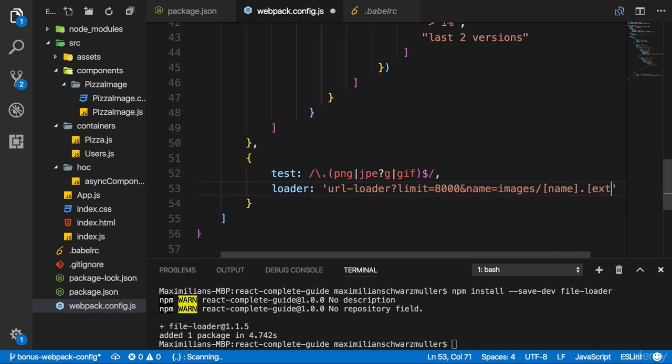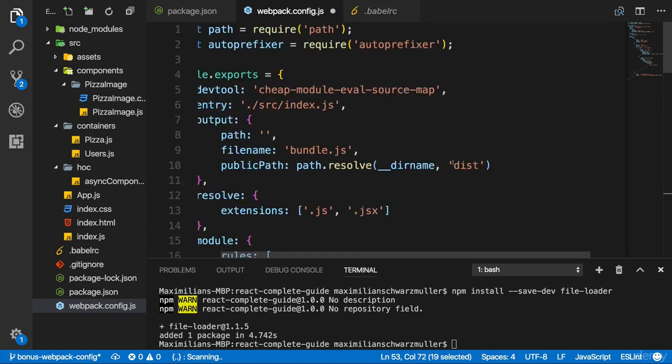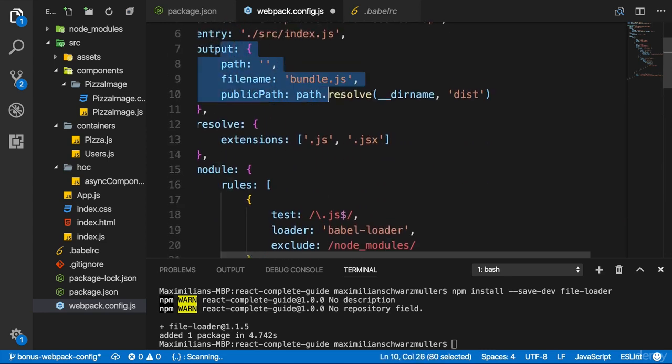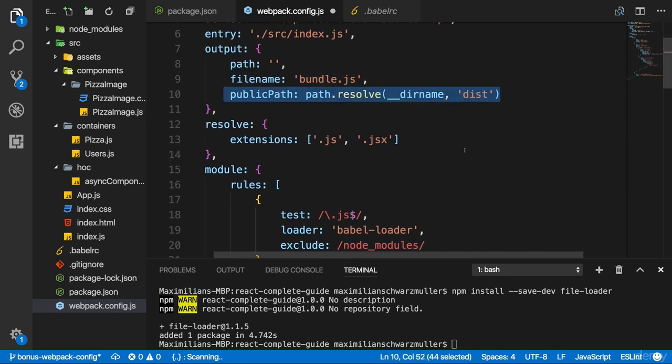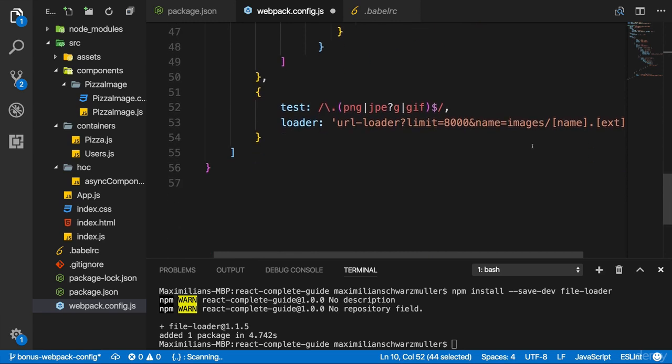These are placeholders taking the original name and extension. So the image is going to get copied into that folder in our dist folder, because that output setup is taken into account, even though we're not creating a bundle.js file, but the path still is taken into account. So that is where our images will end up if they're exceeding this limit.